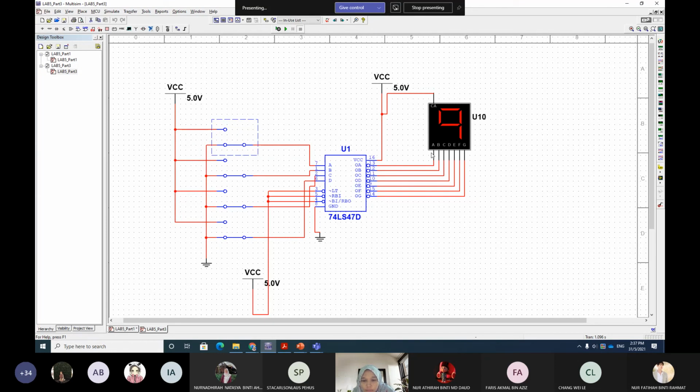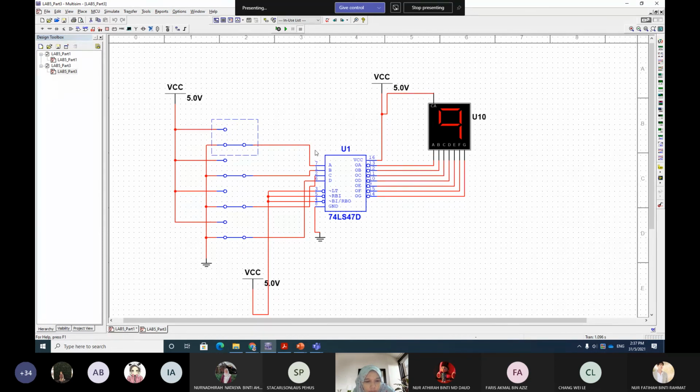And then for the 7-segment display, for example, here you have the outputs from Y0 until Y7, you need to connect to each of the 7-segment pins respectively.